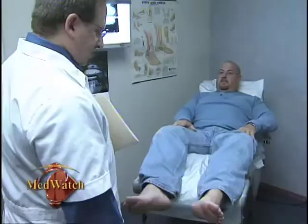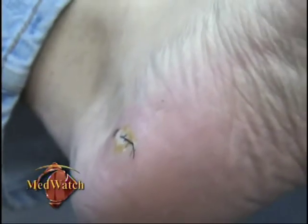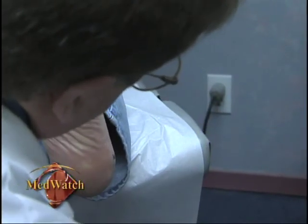A lot better. There are numerous treatments such as stretching exercises, orthotics, anti-inflammatory drugs, physical therapy, and steroid injections, to name a few. So A, we're trying to get rid of the pain, and B, we're trying to keep it from coming back by addressing the causes of the pain. Most doctors will have patients try several different treatments simultaneously for a period of time before they recommend surgery.